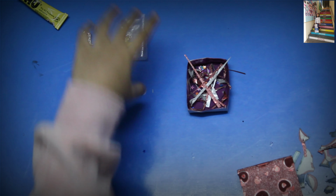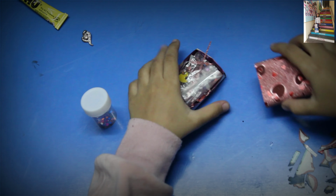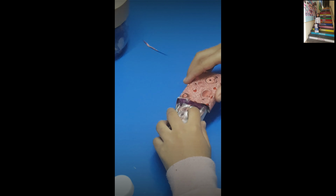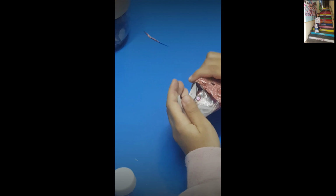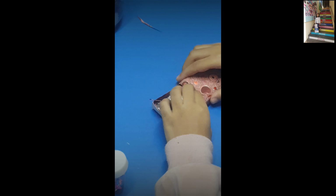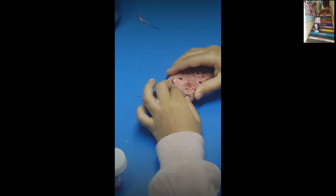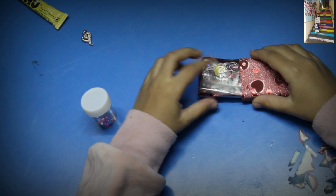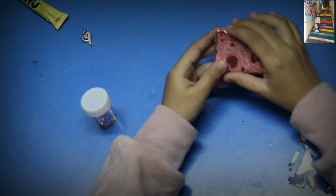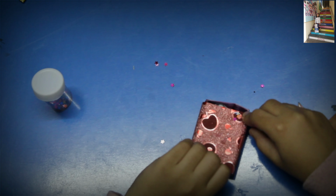Now I'm gonna put anything like a gift. You can put anything like candies, necklace, charms, or anything you like to put, but it should be small so it can fit in. Now I'll just put that duck, which is a necklace charm, close it, and someone will get the gift.